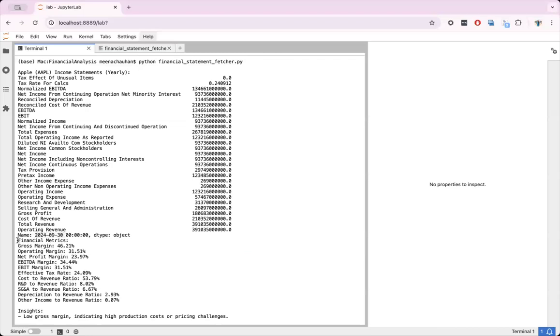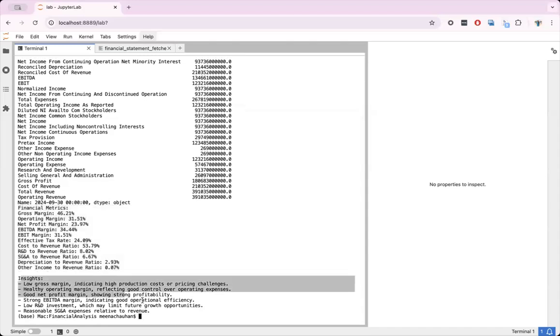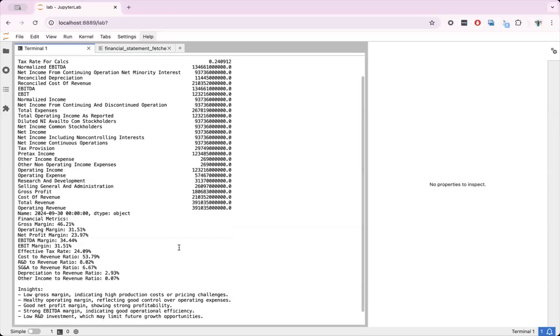And these are the financial metrics that we computed in our code, everything divided by total revenue. We got all these ratios and we are providing our insights: low gross margin indicating high production cost or pricing challenges, healthy operating margin, good net profit margin, strong EBITDA margin, low R&D investment, reasonable expenses relative to revenue.